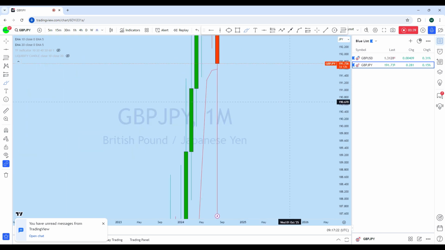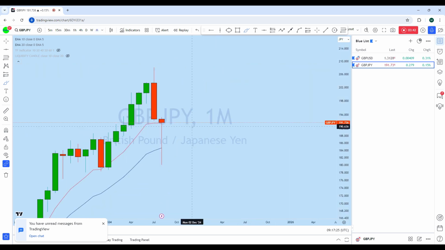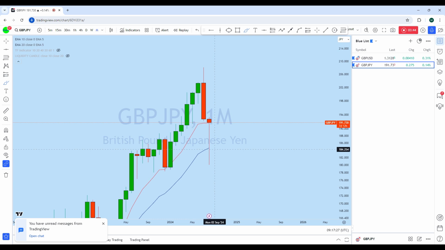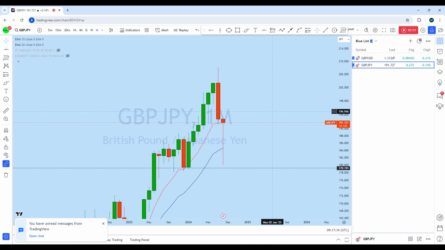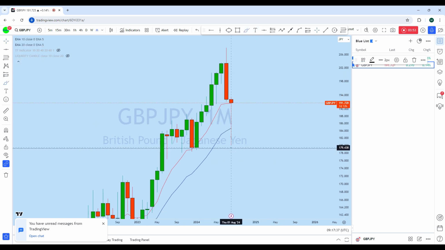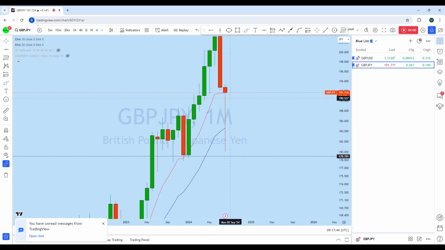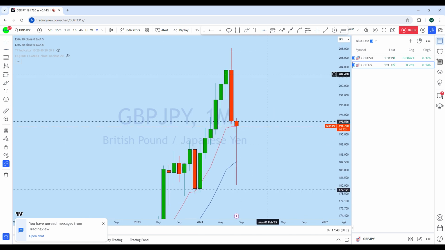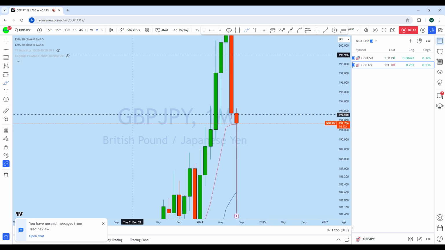Like the GBPUSD, we see the GBPJPY also long-term bull market. This is the monthly candle, and so far we can see that after break of this monthly low, GBPJPY has had a very strong bounce to the upside. Therefore, it's currently approaching the monthly resistance, and it's almost at the end of the month. What I think is that any drop pullback can give GBPJPY further potential move to the upside.